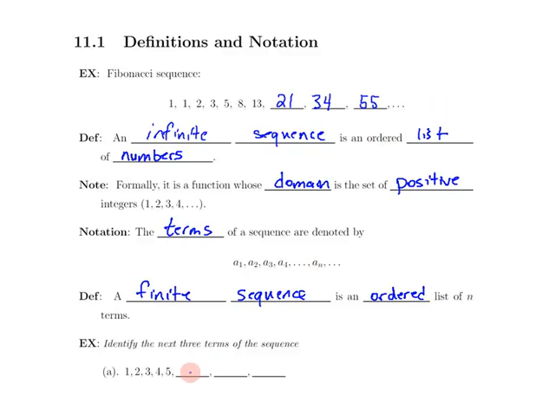So here's an example of a finite sequence where you're asked to find the next three values. Now what you will always see in these examples is a pattern established that you can readily identify, so that you can tell what the next few terms in the sequence would be. So 1, 2, 3, 4, 5, 6, 7, 8 are the next terms in that sequence. That's a piece of cake.